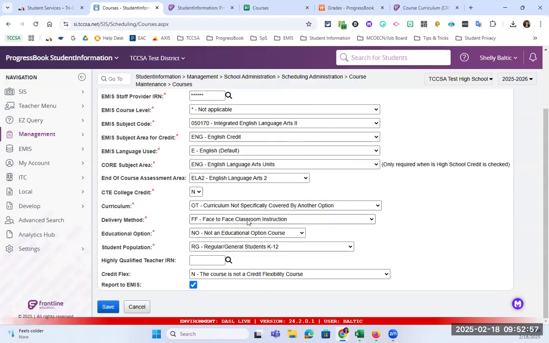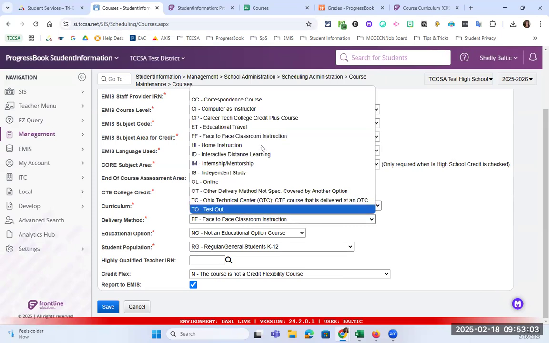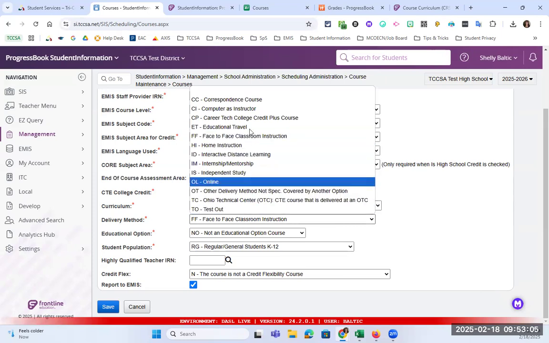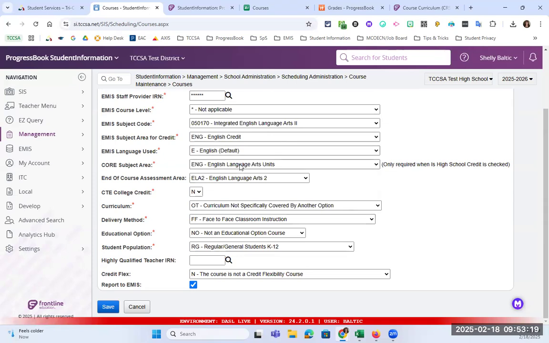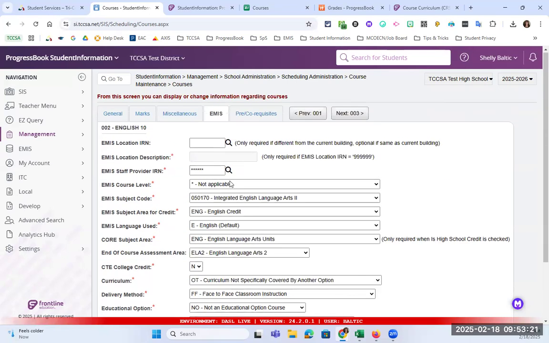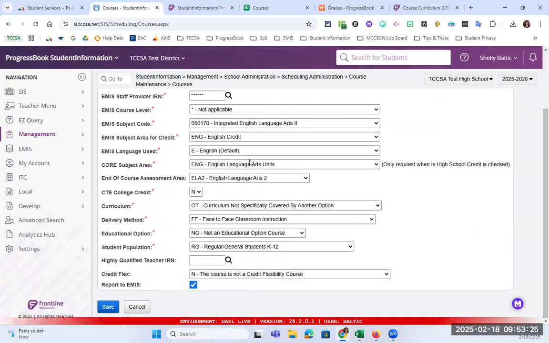Delivery method. I do know we still have some that are online. So that is an option. A computer as an instructor. I just had this with somebody, and I forget, when you have computer as an instructor, you can't have the IRN as 99999.